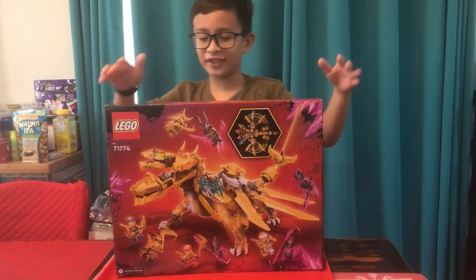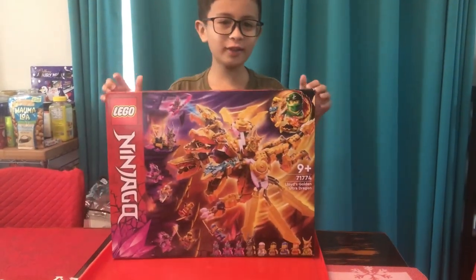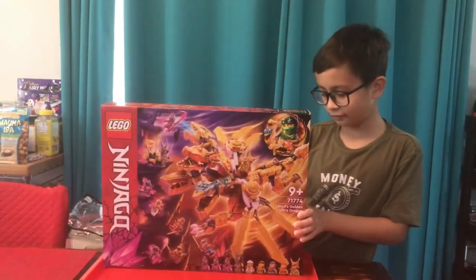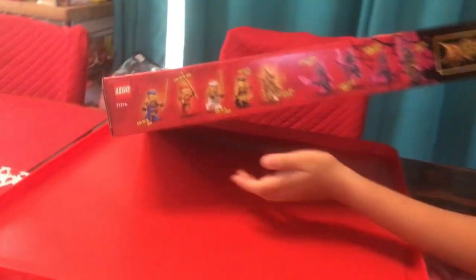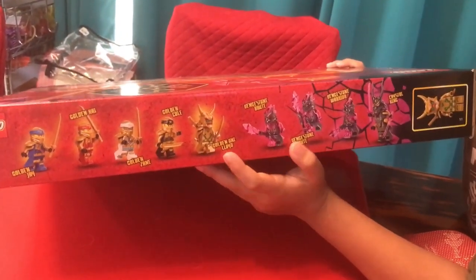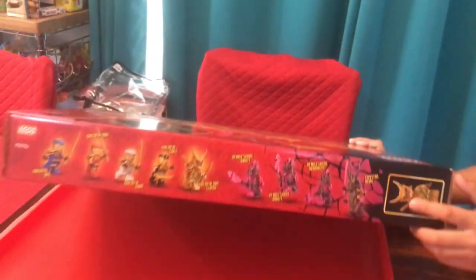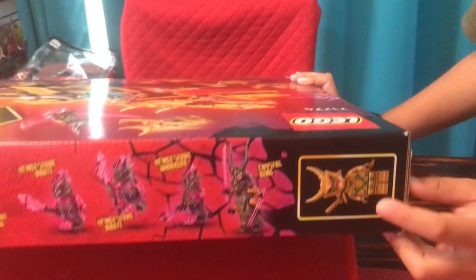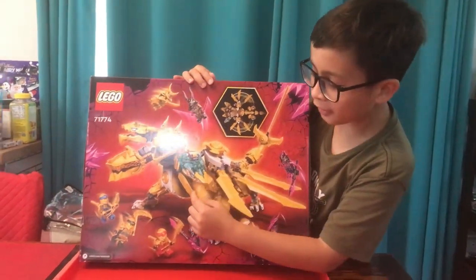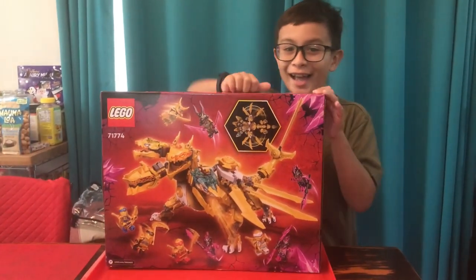Today we're going to build this LEGO set from Ninjago. And it's Lloyd's Golden Ultra Dragon. The minifigures here are Golden Jay, Golden Kai, Golden Zane, Golden Cole, Golden Oni Lloyd, Redstone Brute, Redstone Brute, Redstone Warrior, and a Crystal King. This is how big Golden Oni Lloyd is, including our Lloyd's Golden Ultra Dragon. But it is very big. Okay, let's start.